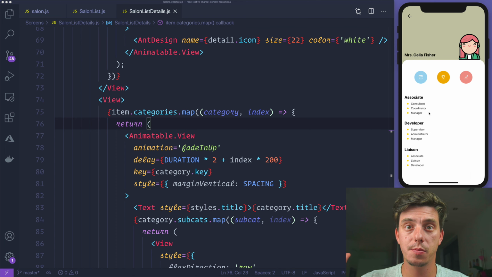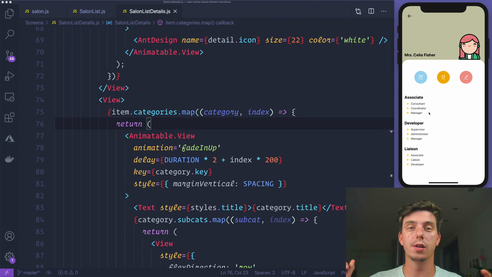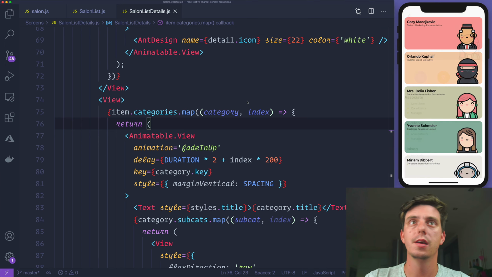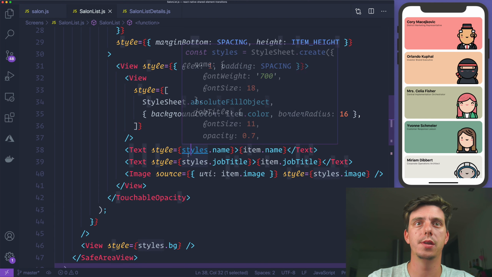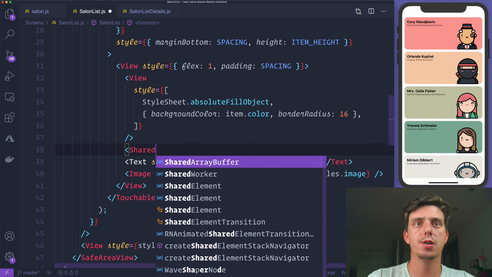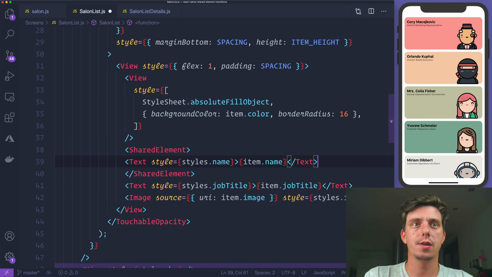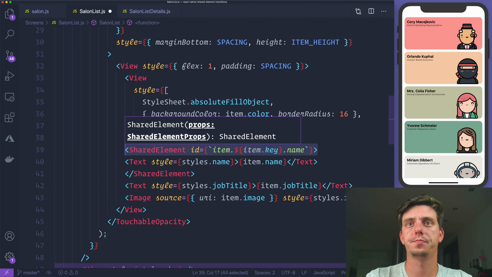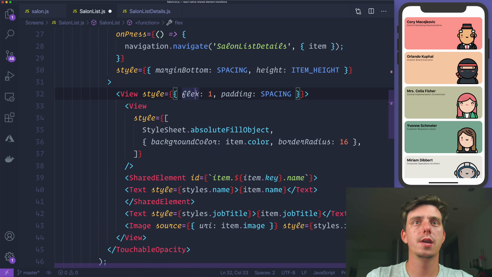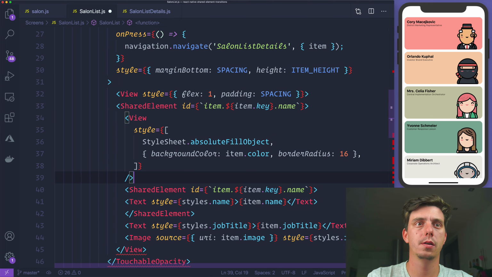And the last part is to actually do the shared element transition. So if I'm going to the salon list here, I would like to grab the item into a shared element transition. So wrap it, and pass the ID with item key, and then name. Do the same for the dummy background.